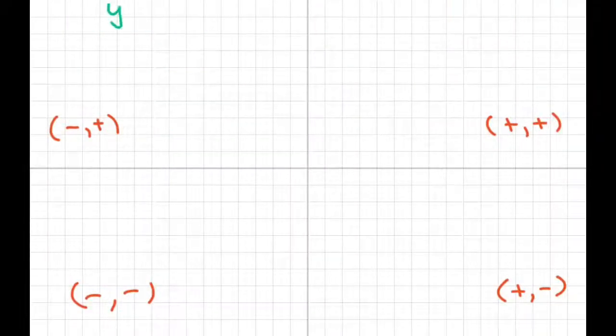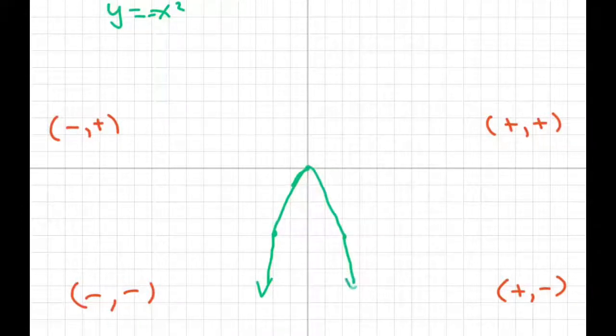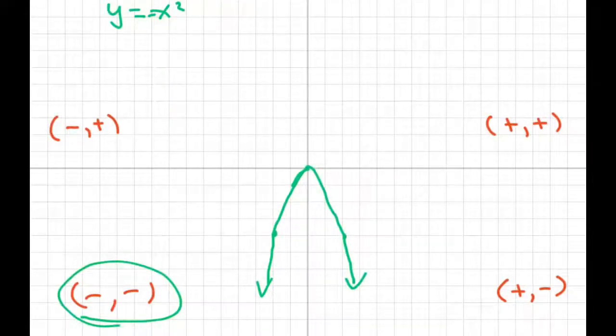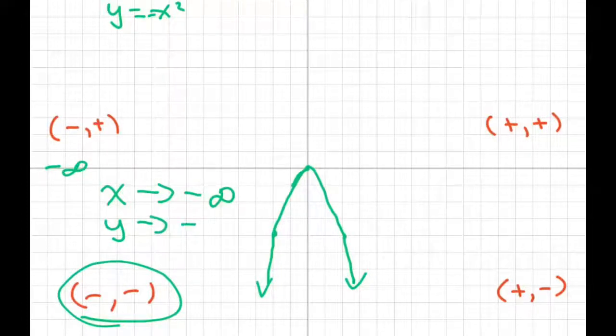Let's do y equals negative x squared. We know that's a reflection. So 2 goes to negative 4, so that reflects over. So when you discuss end behavior, you just look at that part and you say as x tends to negative infinity, and that means this way, we're also reading from left to right, y tends also to what? To negative infinity. We're also ending in quadrant 4 here.